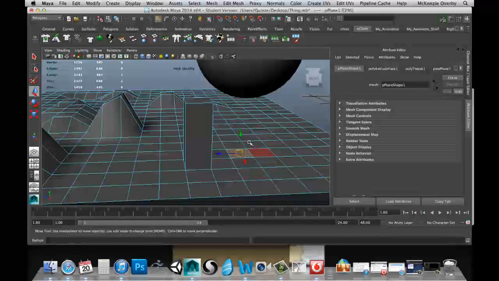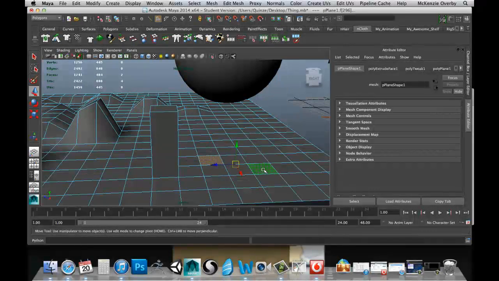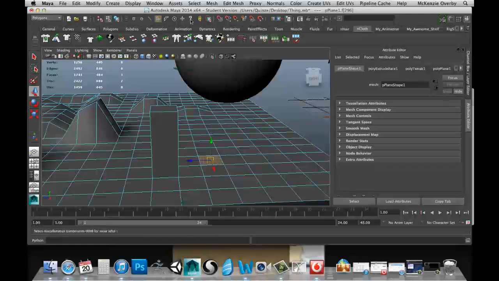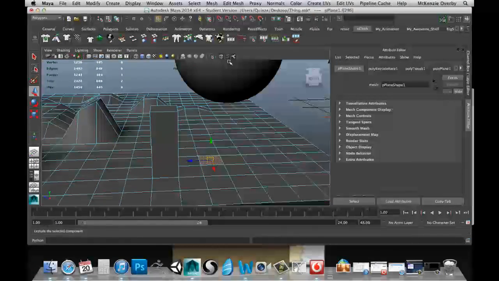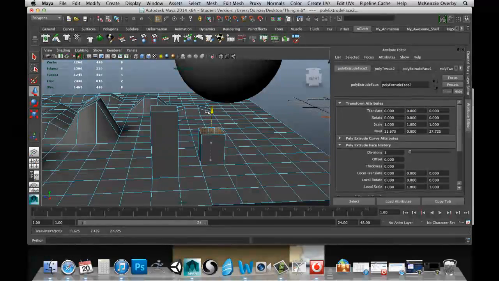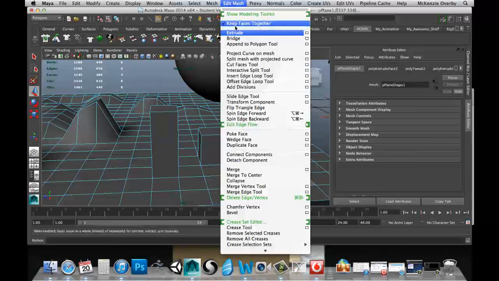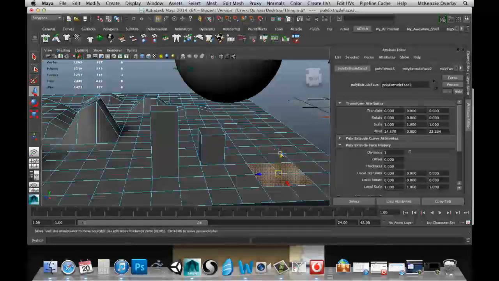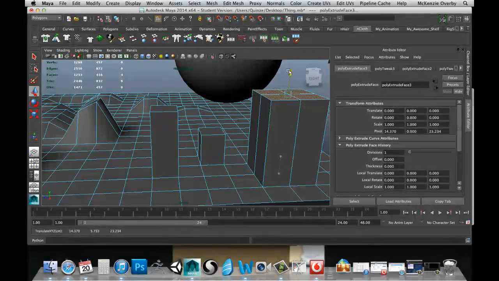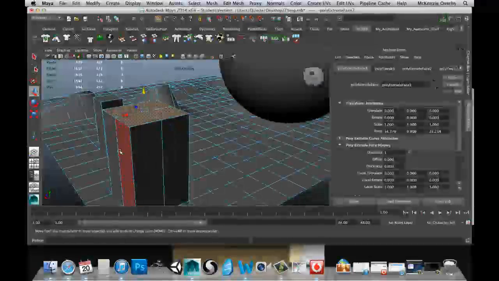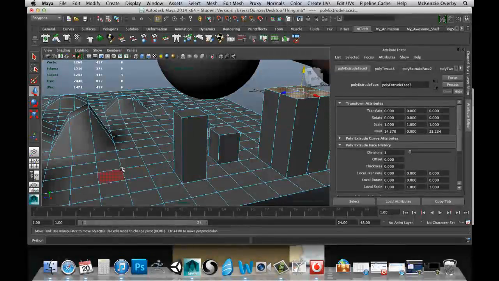So now you can see pretty quickly and easily using my extrusion technique, I can pull out little buildings, and they're just perfectly square and wonderful.